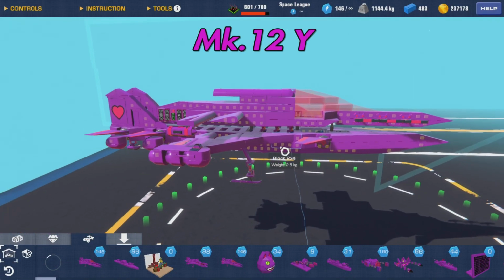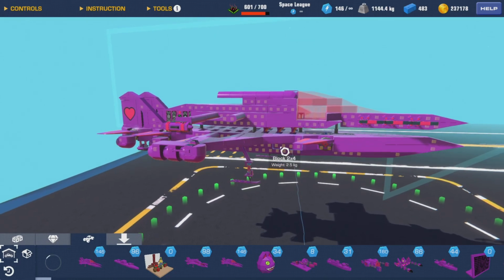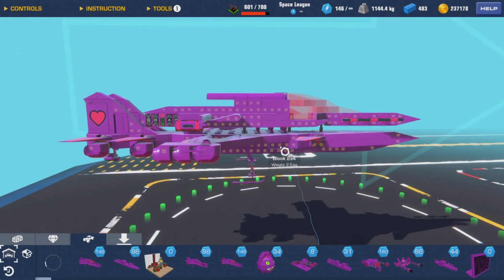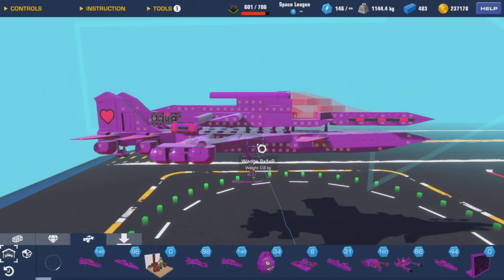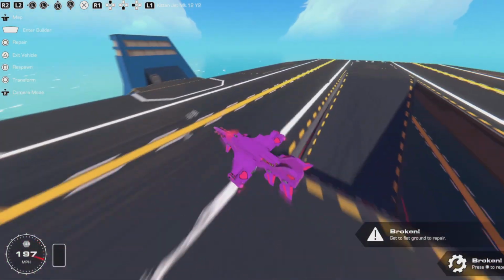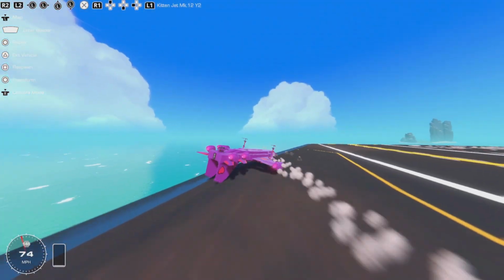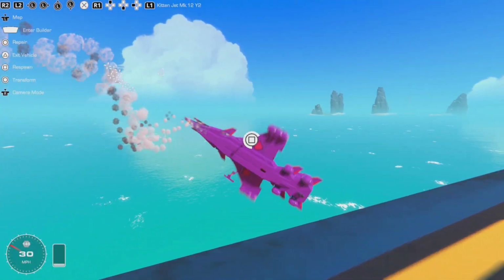Then we have the Mk.12 Y, as in why was the piston glitch so hard to tame in this one? It's technically not tamed, it still breaks about 50% of the time on spawning. So here we go. Yep. Didn't do so hot that time. Or that time.